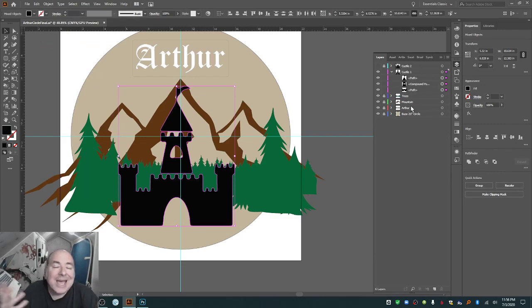Why was it that way? Well, I inherited it. That's the way the SVG was structured. That's what I brought in, and that's what Illustrator did. So you could literally open a file and it would be group and group and group and group. You don't know what it is. You need to learn to look at what the pieces look like. Worst case scenario, isolate them and ungroup until you get to your components.